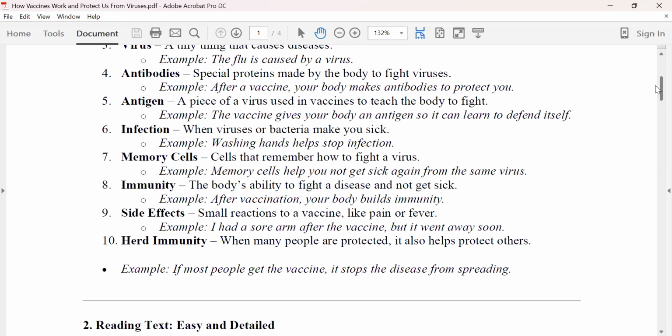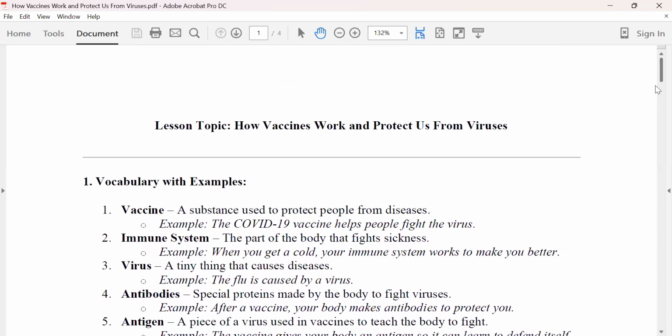Okay, good. I see May and Hong Im also joined. So Hong Im and May, you can take turns to read the vocabulary. It's easy, but take turns to read one by one. May, you can go with vaccines. Number two will be Hong Im. Number three will go back to May.